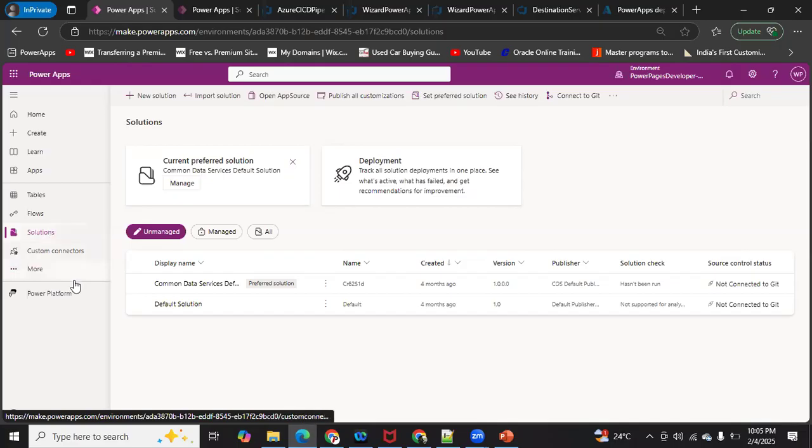Okay. Now, next coming to the custom connectors. Custom connectors is actually a very important topic and it's interesting as well. So here we can create a kind of API. Have you guys heard about APIs, right? API is nothing but, I want to fetch specific details of any user.